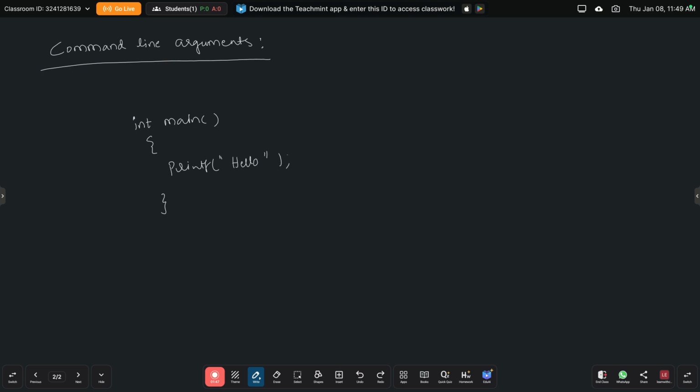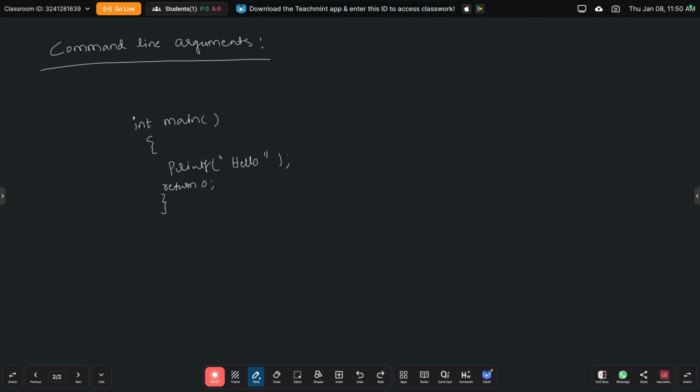If I need to display hello with a name, say hello Sudhakar, I have to take a string variable, read the data with the help of the scanf function, and display that variable name in the printf function.